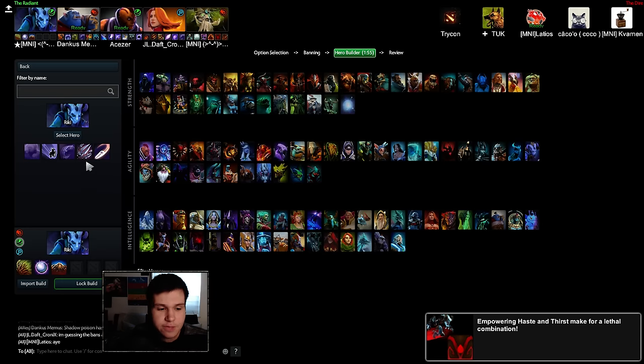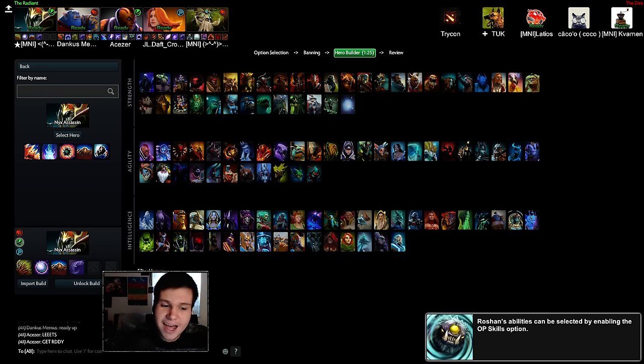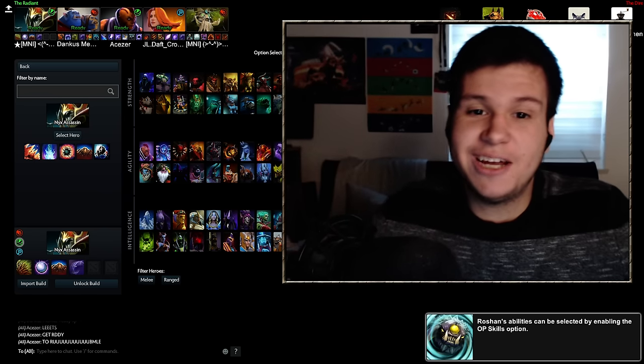Now, the first thing we want here... Actually, no, I don't want Ricky, but I do want Cloak and Dagger, because I like being invisible. So there we go, I got our Nyx Assassin, and that's it. Gonna lock it. Don't even need any other spells, because we're just not ever going to use them. This is the entire build. Now, we don't even need the Cloak and Dagger. Cloak and Dagger just straight up isn't necessary.